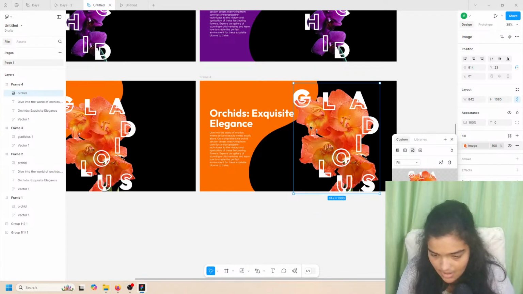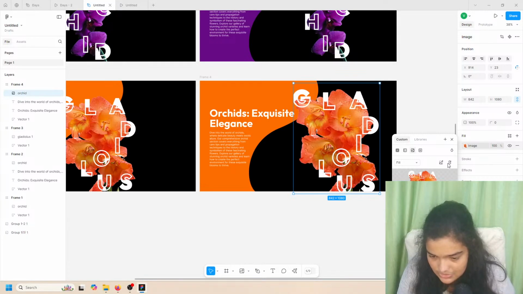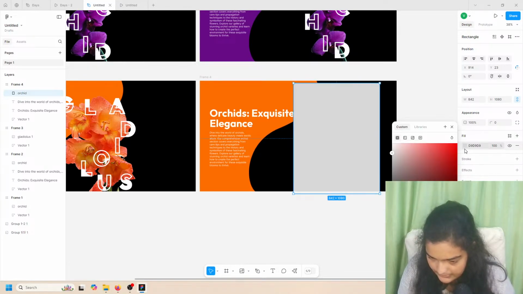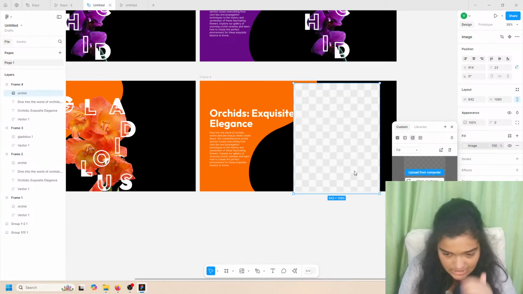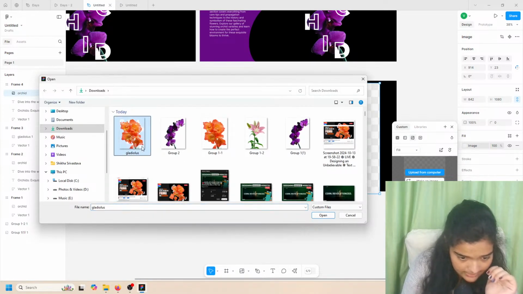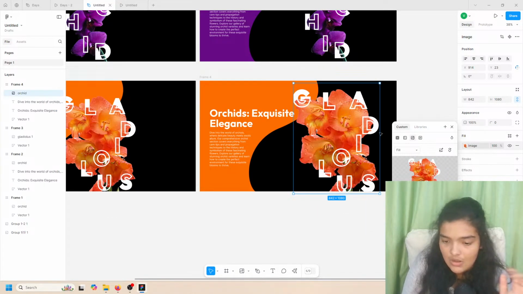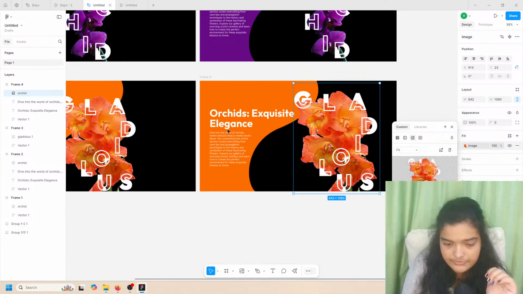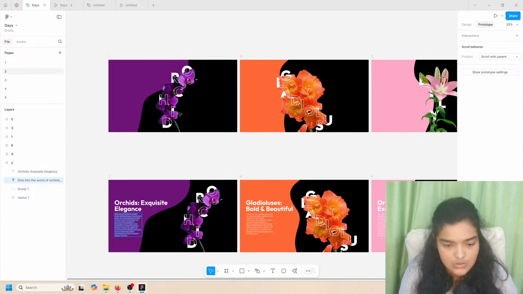This is the gladiolus image. I think this just resized and went out of hand, so we'll just have to fix it once again. Let's change our image back again. I know this seems like a boring UI, but this is one of those quintessential, very required kind of UIs. If fit doesn't work for you, fill will. If fill doesn't work for you, fit will. Those are two things you can always go back and forth with.